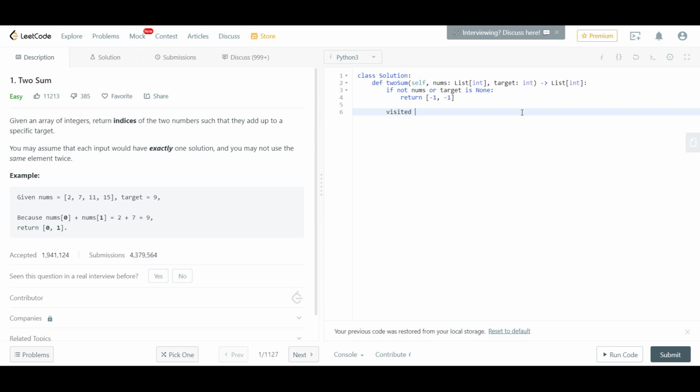So let's get on with it. Let's just write something called visited. This is our dictionary. And what we're going to try to do is use something called enumerate. If you're not familiar with what enumerate is, it's basically a Python function which returns a list of tuples where the first element is the index and the second element is the value. So it's basically a for loop. It's just returning your index and the value. It's pretty simplistic. If you don't know about it, just Google it. All it's doing is returning us the ith value and also the index number. So that's what we're going to get in index, and that is what we're going to get inside the element.